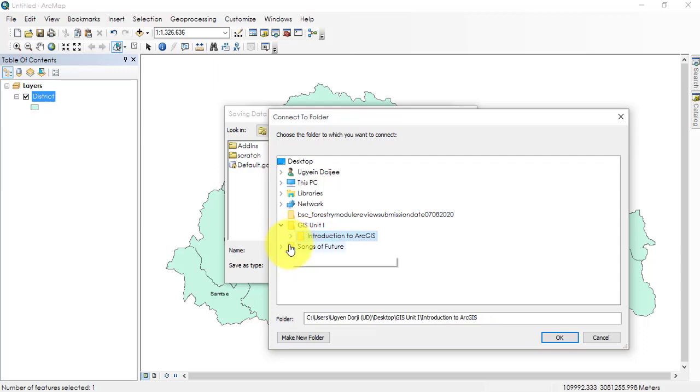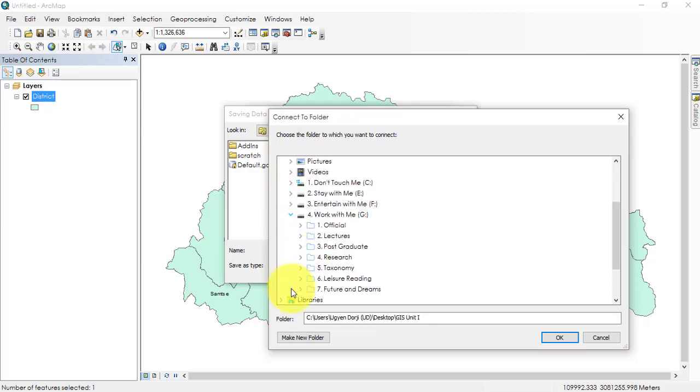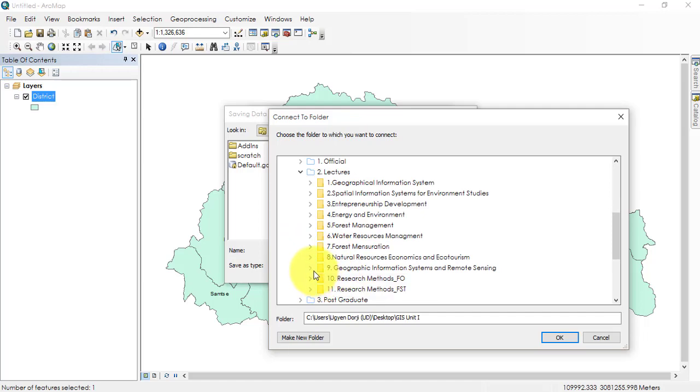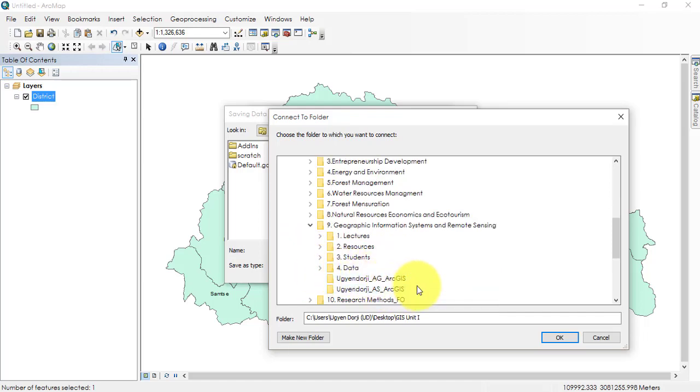Let us not save this one here. Let us save somewhere in PC pictures. All right, I'll be saving here in this folder.